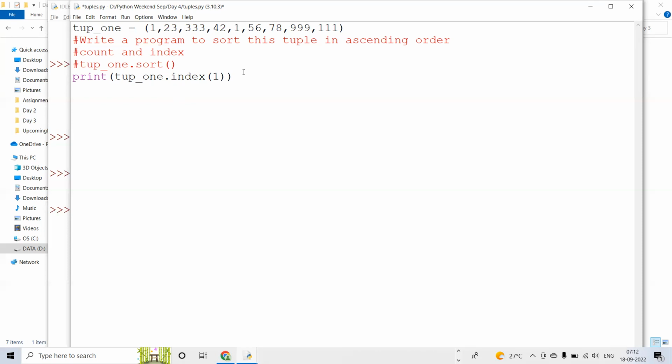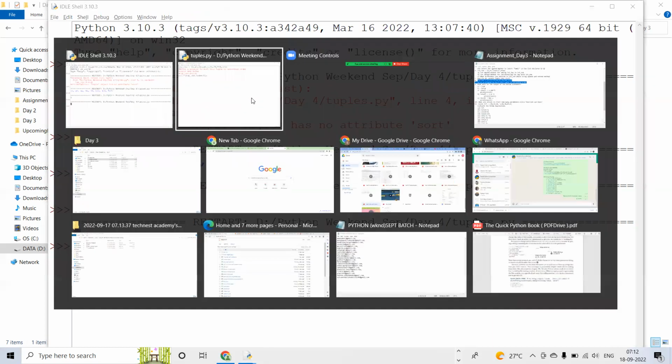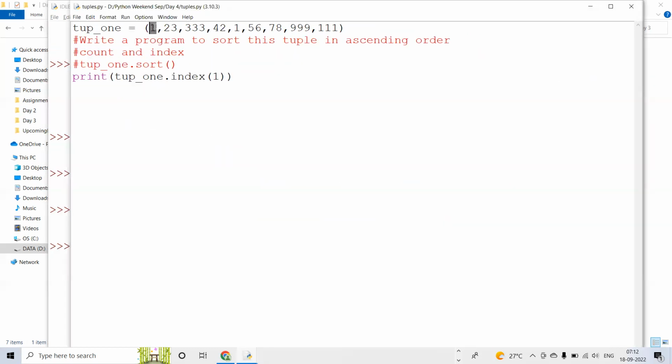It is going to take the index which occurs the very first time. Yes, correct. Zeroth, because index starts from 0, so it is taking this position.